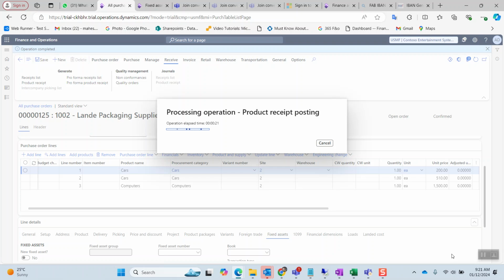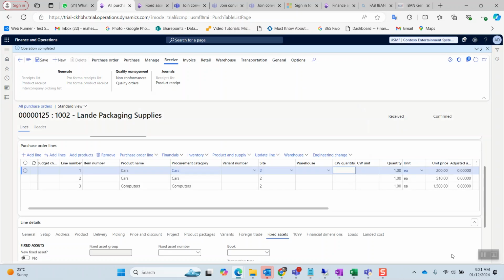Because it is a service-based industry, you are creating the PO directly, right? Yeah, I'm creating a direct PO. But there are some cases where they will go for the PR RFQ process. Why? Because with a fixed asset, they will go for RFQ bidding. For example, you are trying to purchase a Hyundai car. You may have one or two dealers, one or two vendors. Dealer here you can consider as vendor.